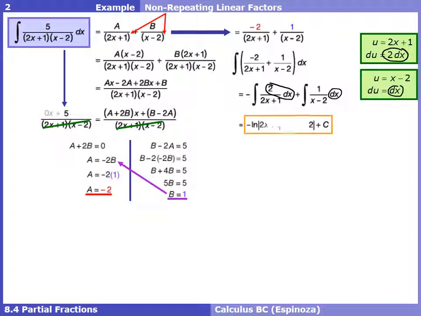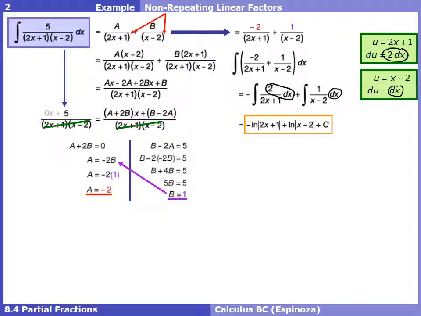And of course, we already know the bottom is equal to u, and I'm going to skip over that step. I think at this point in your experience with these problems, you might not need to write in this step that I'm skipping, where it would just be du over u plus du over u. If you feel the need to write that in, please do. But ultimately, the final answer will be the natural log of the absolute value of u for both of these problems. And then when we plug those u's back in, we'll end up with negative ln absolute value of 2x plus 1 plus ln absolute value of x minus 2. And then again, don't forget that plus c.